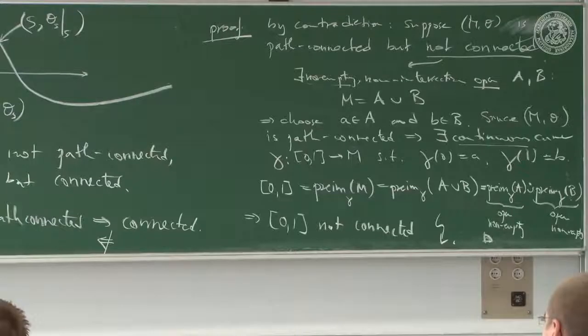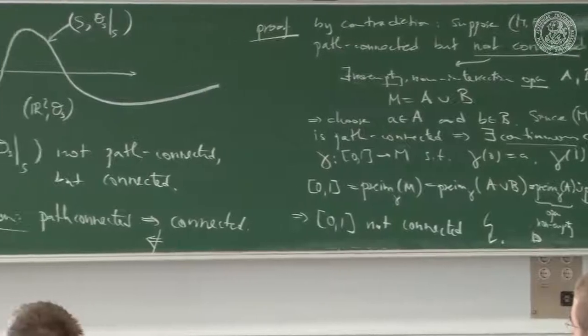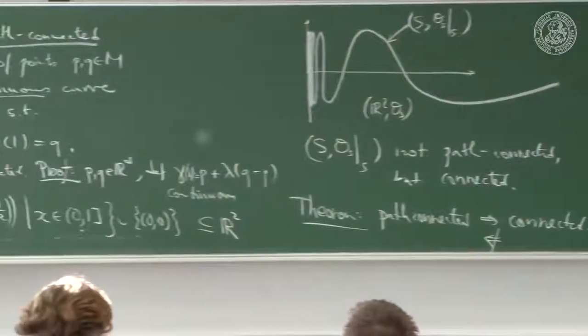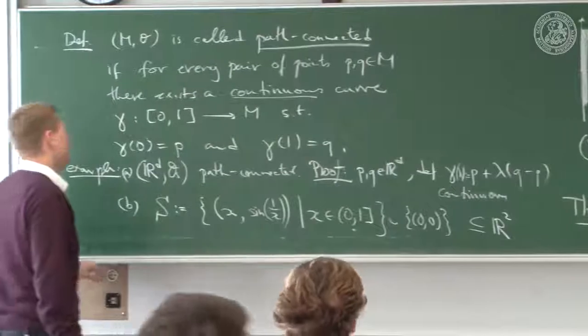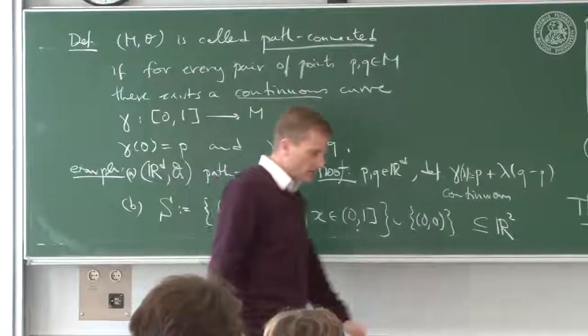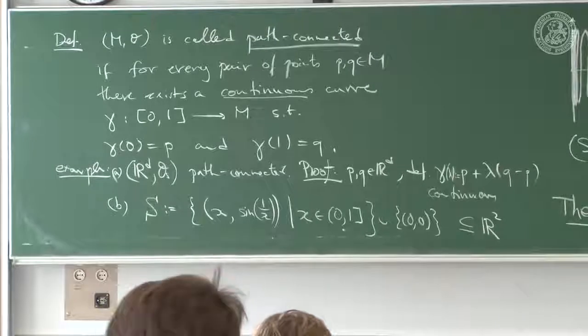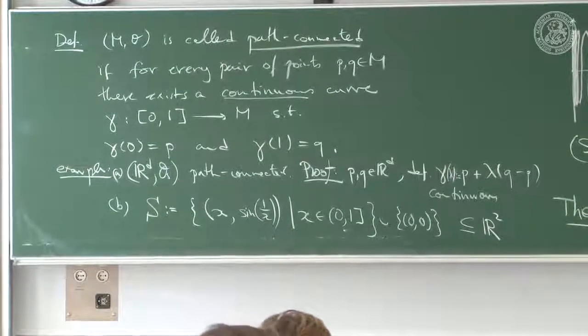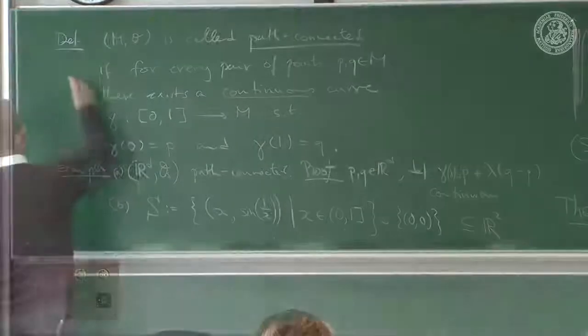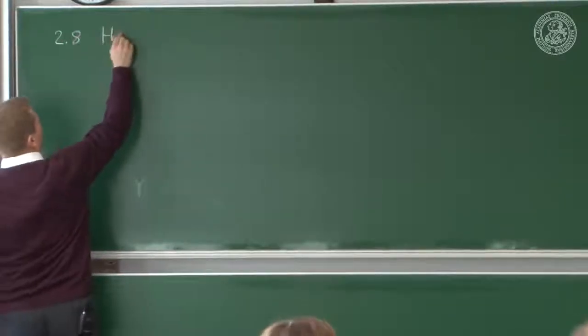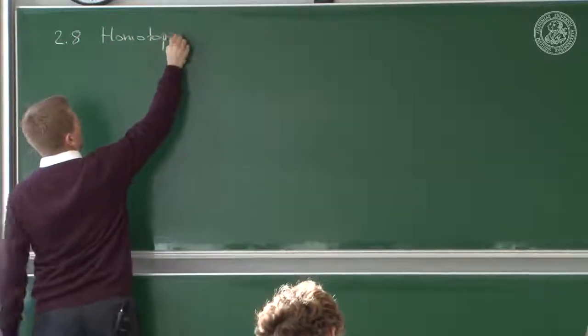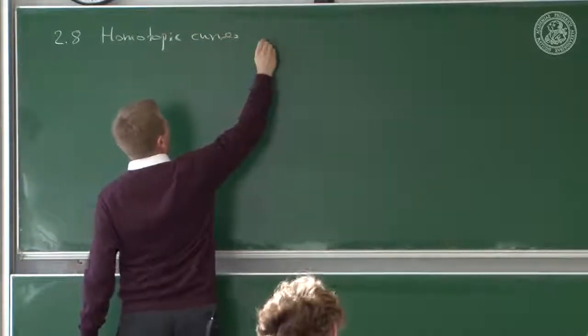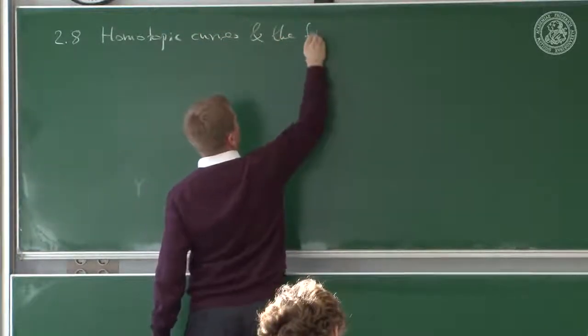Okay, questions here? Now, there is a notion of simple connectedness, and I could define this now, but I rather decide to move this to the next section, which we're going to study now, where this question for simply connectedness and so on leads to the very important notion of the fundamental group. So we have 2.8, homotopic curves and the fundamental group.